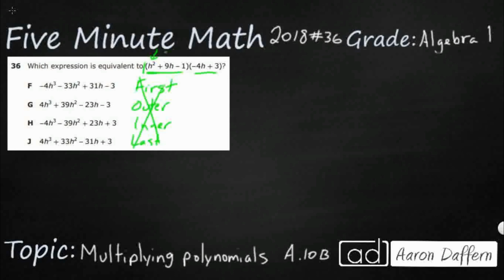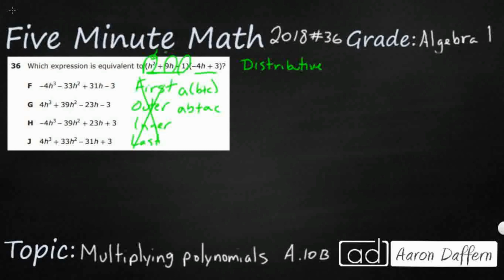All right, so let me use the method that this is all based off of. We're actually using the distributive property. Then I'll show you the box method, which is a little bit cleaner. The distributive property says if you have A times B plus C, that's going to be the same as AB plus AC, right? You distribute it out. So what I could do here is take each of these terms and then multiply it by that second term, right?